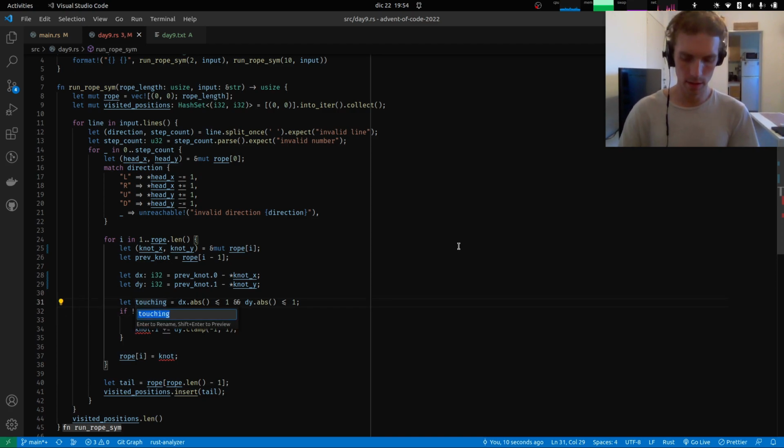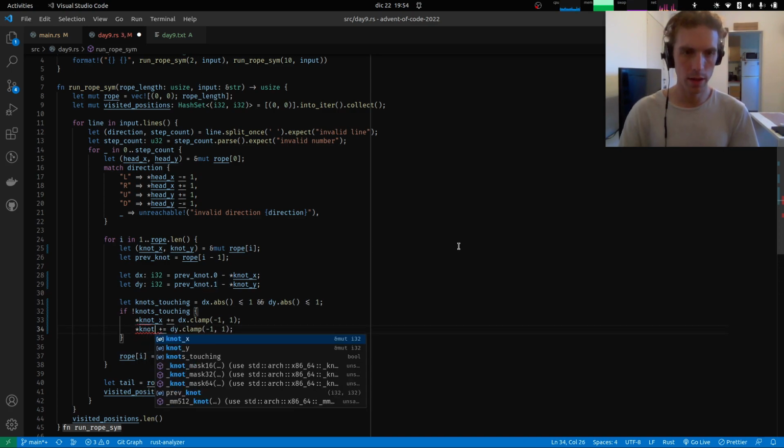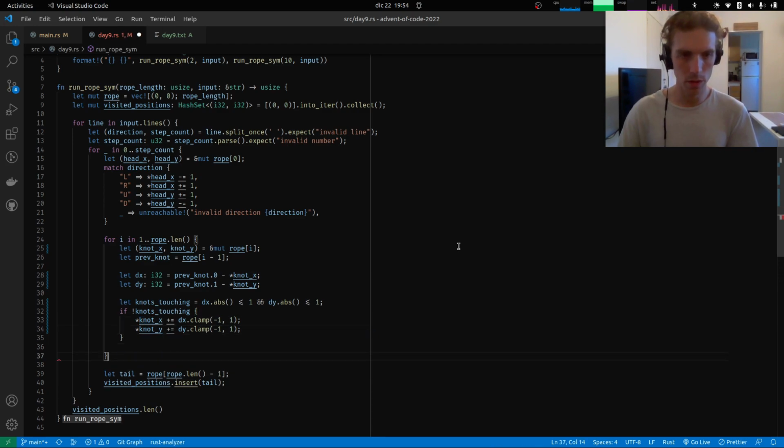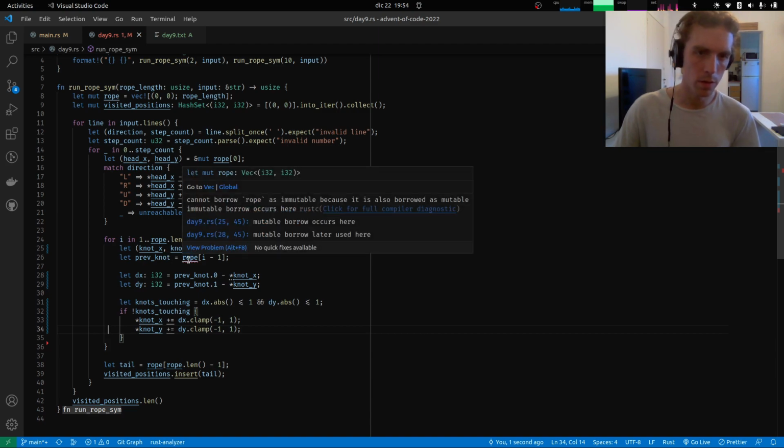We call it not touching, yes, and then we can update not x and not y directly, and we don't need to do this. I think Rust should be happy because, oh no, it isn't.